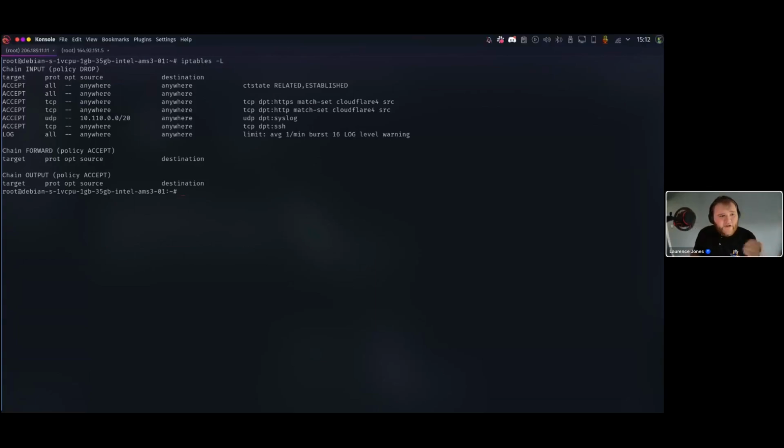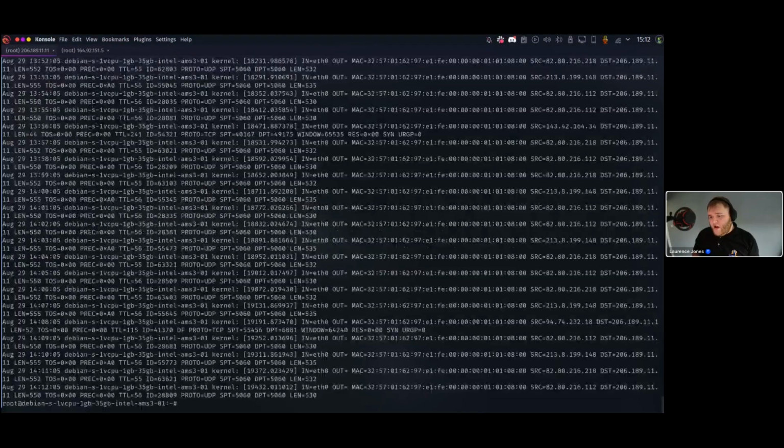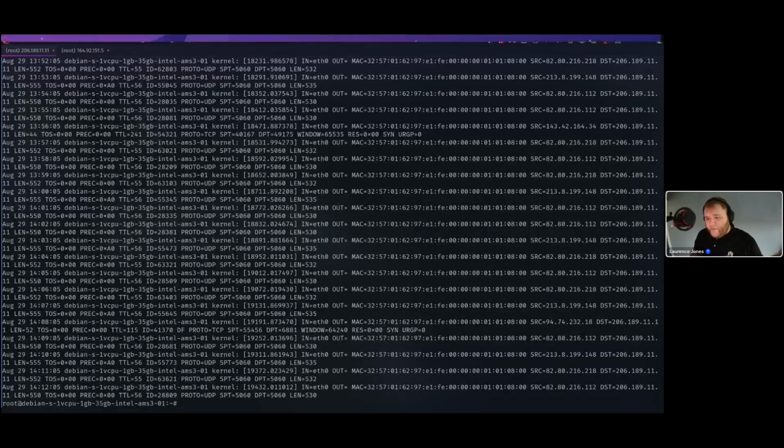I only accept UDP connections to the Syslog endpoint from my private address range. And anything that doesn't match, which hits the very end, will be logged. So if I cat /var/log/kern.log, you'll see that I've got all these people knocking on my door, because that's where iptables is logging to.